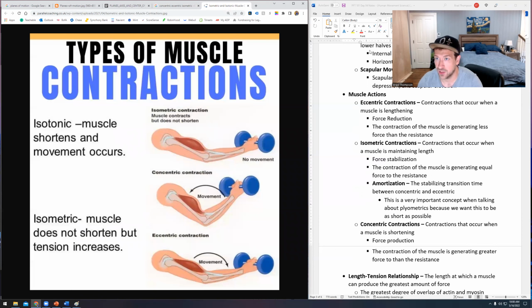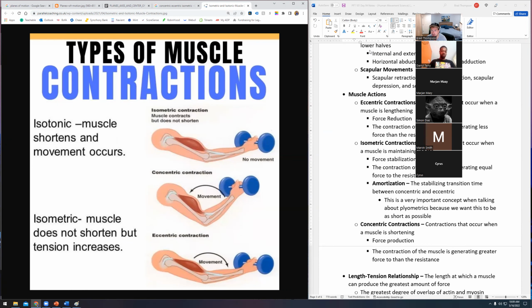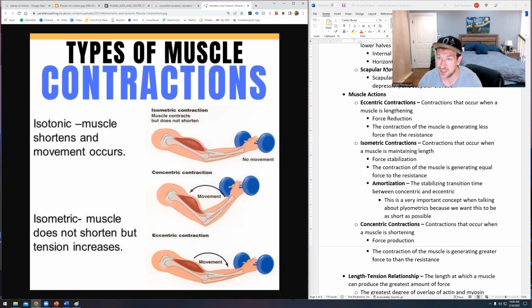Three different ways that our muscles are going to contract. Three parts to every lift out there in the gym, unless it's an isometric exercise, like a plank or something. But there's going to be three parts to every movement of a muscle. So your muscles can do three things. Let's go back to our day on muscles though, right? Let's go back to when we talked about the sliding filament model. The muscle was crawling, it was sliding, causing the muscle to shorten. That was the active portion of what's happening in every muscle cell. But then the muscle needs to go back and relax back into place. So that's the other thing it can do.